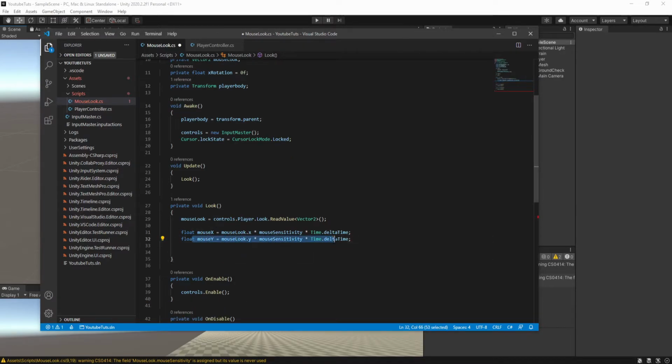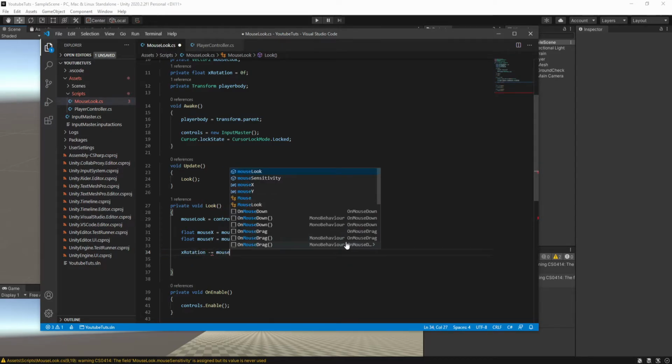We also want to clamp that. So we want to clamp our y to 90 degrees up and 90 degrees down, so the player can't basically bend his neck all the way around. It'd be a bit weird. So we'll do that right now, which will grab that xRotation variable that I created. We'll want to go minus equal, and then mouseY.